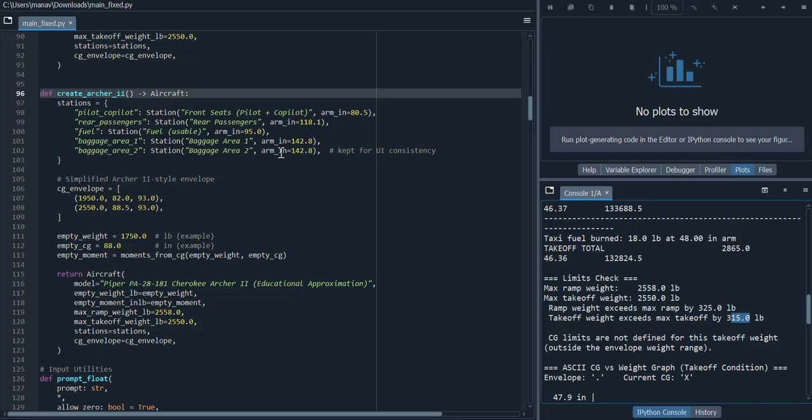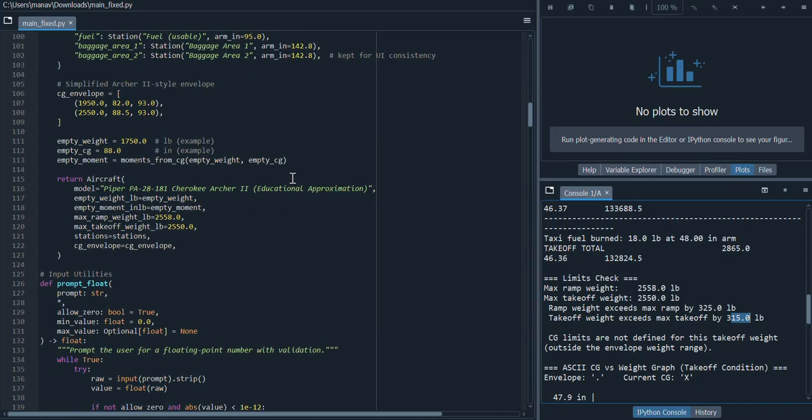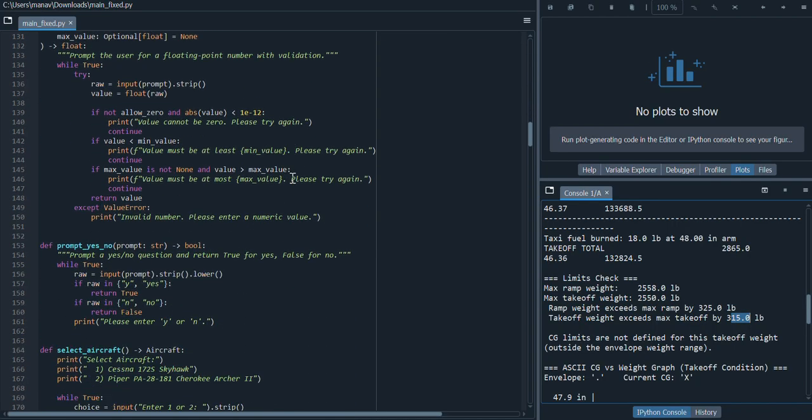Now, what I could add in retrospect to this presentation or this calculator is missing arms. Another thing the pilots have to do is calculate how much arm they would need to have max takeoff or max ramp weight. So that could be another feature I could add, and based on that, I can see how much total weight we want to add. So that is another thing, but yes, that's it.